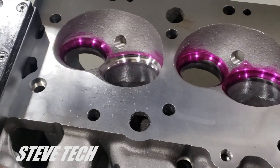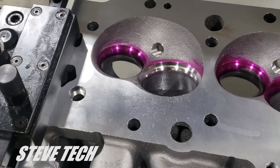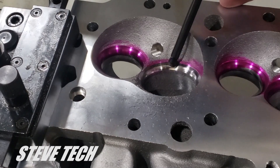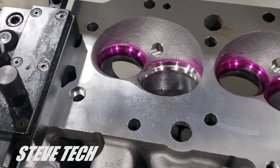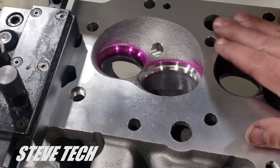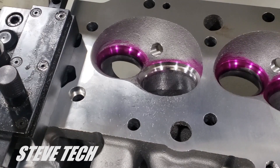We just cut that seat — it used to be all dye-cammed up just like this. The pink is dye cam, so that's what it looks like now. You can see in there the valve angle — 45 degrees. There are multiple angles on here, but we're not going to talk about those right now. What we really want to get across is why you just don't put box-stock stuff together. The vast majority of cheap engines out there are just throwing stuff together and it's not right. It takes time, it takes machine work. We've already resurfaced this cylinder head — talked about that in the other video about surface finish — and now we're touching up the valve job.